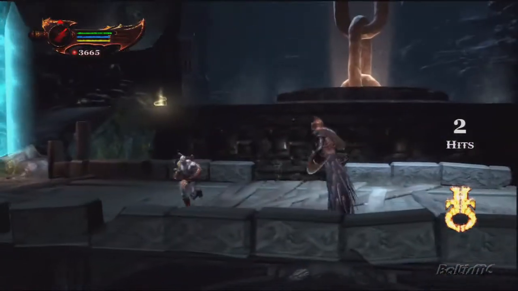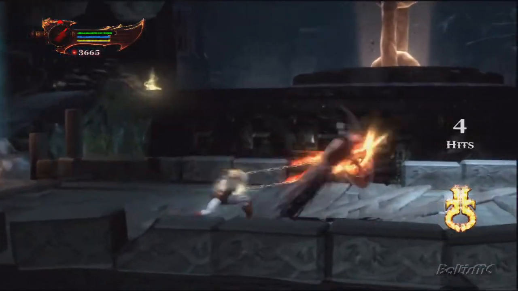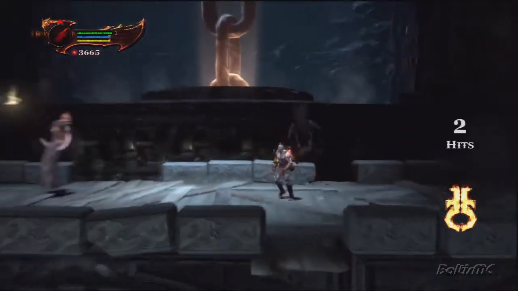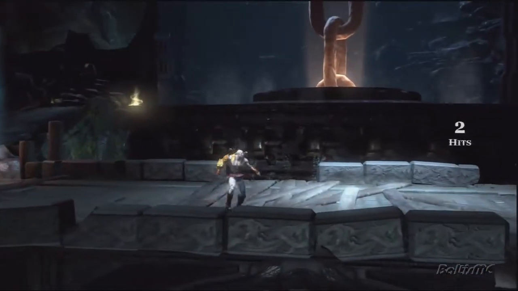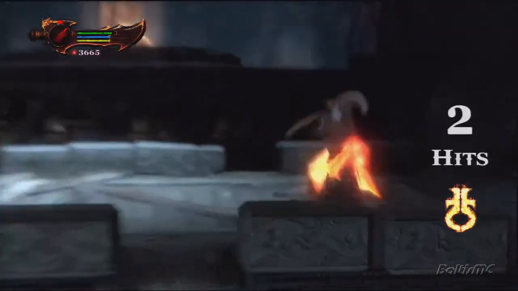I remember what I said earlier about these guys. You could try and launch them off the edge here on this bridge by standing to the side like that and then doing that. It's a good way of taking care of them, but you have to be careful because you can launch yourself off the edge if you're not using caution.